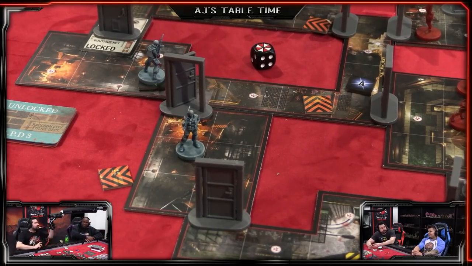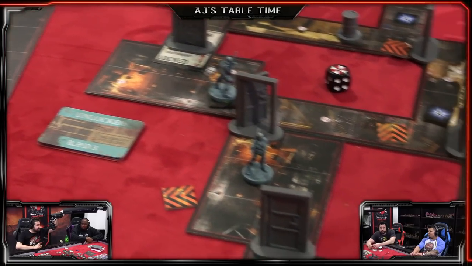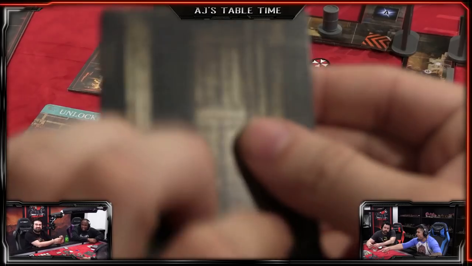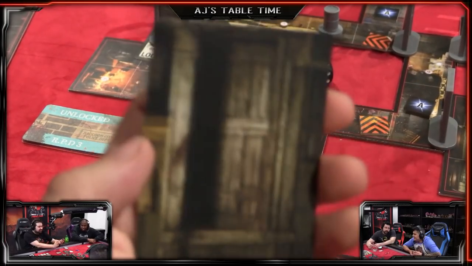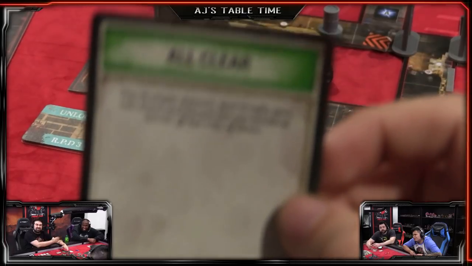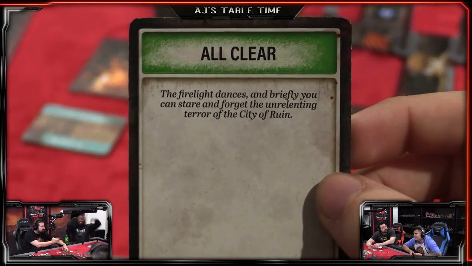All right, your turn. Wait, you used all four actions? Yeah. Jesus. Move, well, then I have to give you a tension card. I can't pick that up, right? I just step on it. I'm going to give you a tension card. Okay. I'm going to shove you out the way. We'll find out what it is. All clear. Good job, Joe.